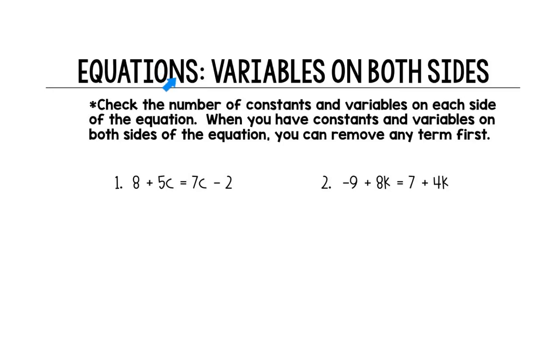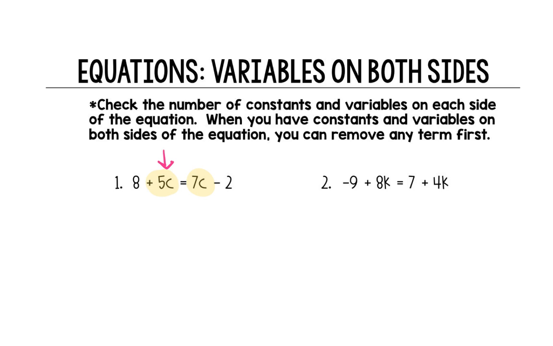In this video, we're going to solve equations with variables on both sides of the equal sign. And our goal is going to be to get the variable to one side or the other. In this first equation right here, we have on the left 5c, positive 5c, and on the right we have positive 7c. My strategy in solving these equations is to find the side where the variable is smaller or there's less. So in this case, 5c.